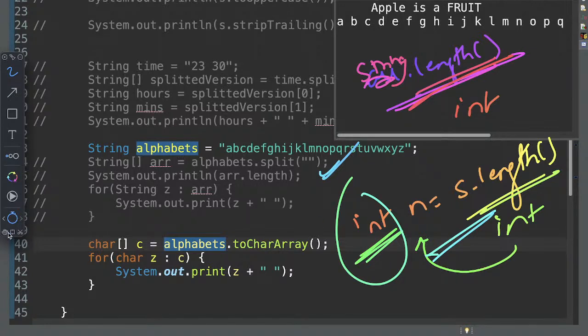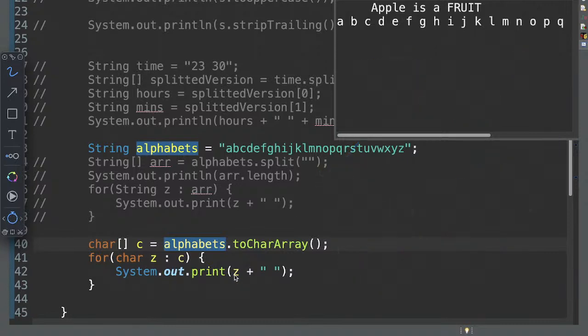See, your question is valid: in which scenarios do we use toCharArray and in which scenario do we use split, correct? Splitting over here was not correct because our agenda was just printing the characters, and I just want to split it using no delimiter, which means I want to just get a single character. So I can use toCharArray.